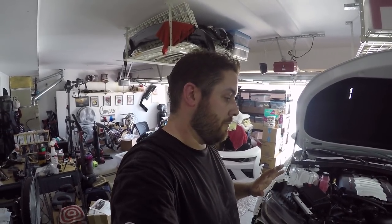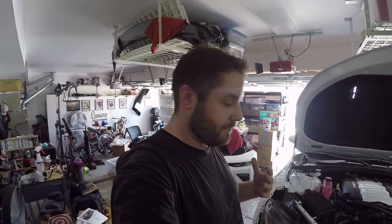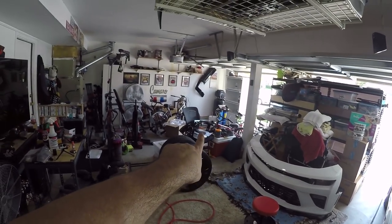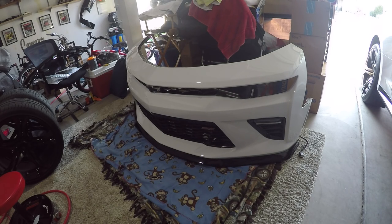So, as you could see, you could do this by yourself. It's probably gonna be a little tough to put it back on by yourself, but it's doable. I might ask for my wife or someone to come out and just make sure I get things lined up so it doesn't slip and fall. But next step is remove the stock grill and put the new grill that's sitting on that chair over there. There we go.